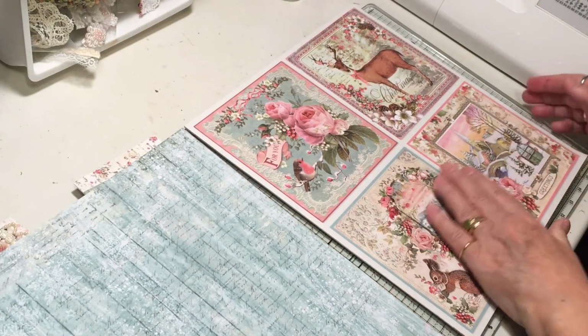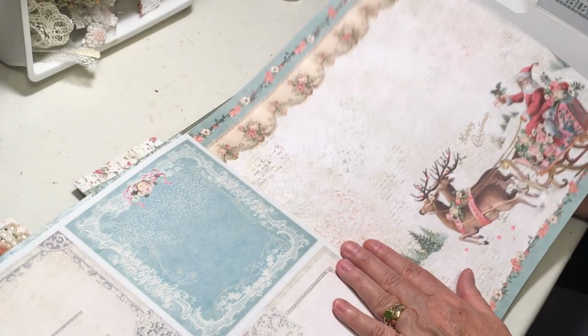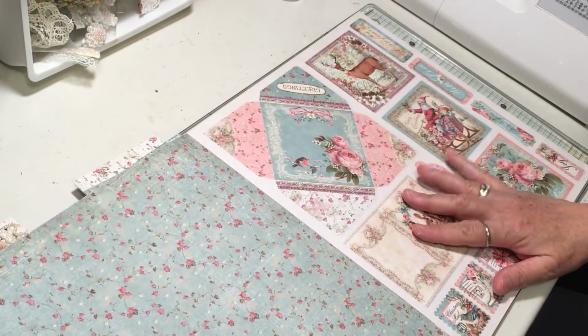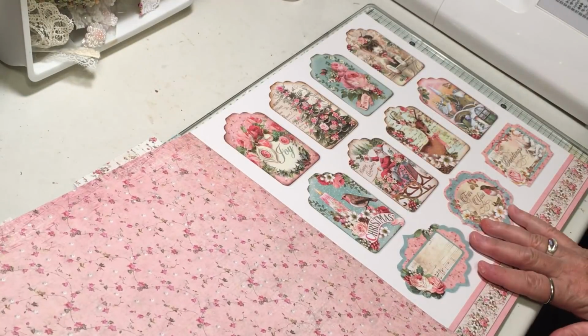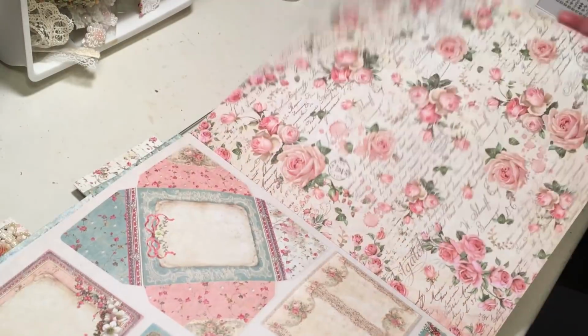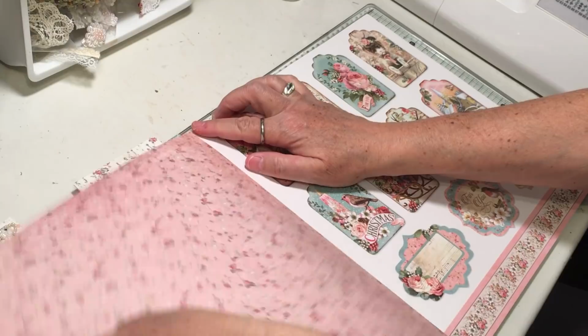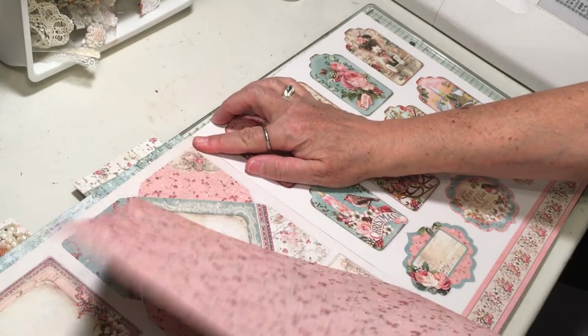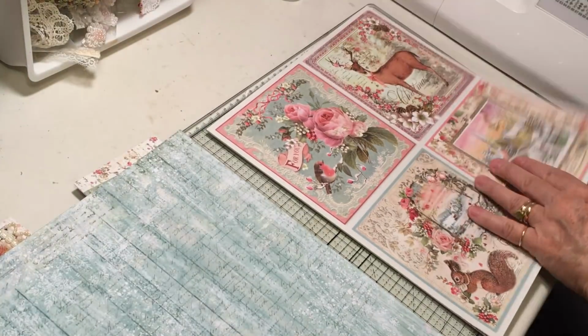So that's going to make it interesting. There's this one and this one. And then we're on to tags. So let's start with this one, which, oh my gosh, the Stamperia paper, you guys, I am nuts about it. I just think it's so beautiful what they do.